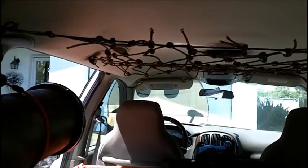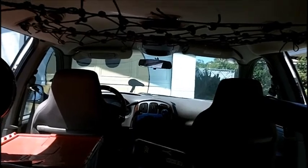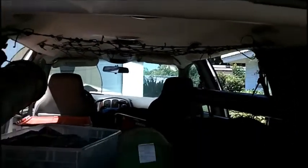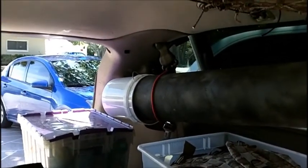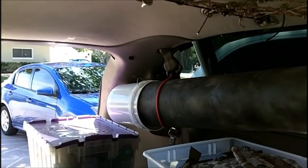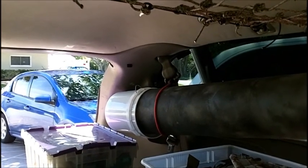Alright, it's not as pretty as I'd like it, and it's not about the size that I'd like it, but it seems like it's going to work. When I measured this out, it was 4 feet across, and I was going to bring it back 5 feet, right above that tube there. You can see where the headliner, the carpeting looking part, and the plastic meet. I was going to tie it off in there somehow.